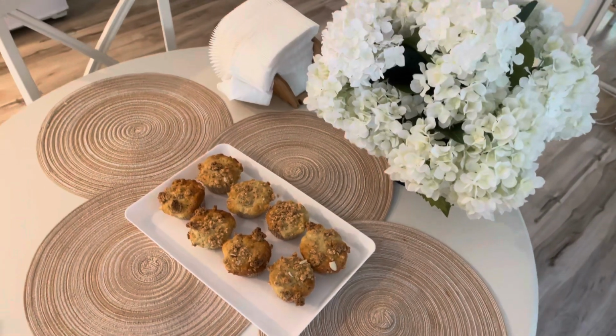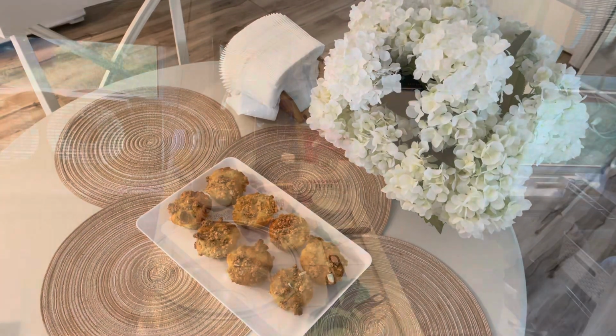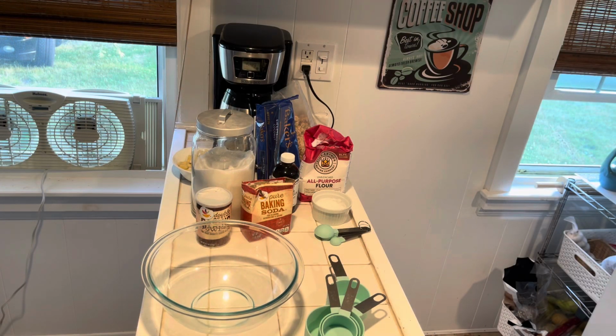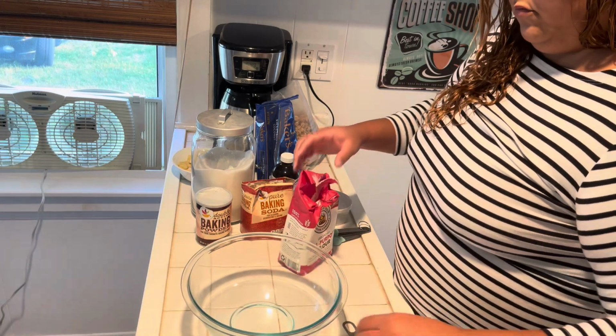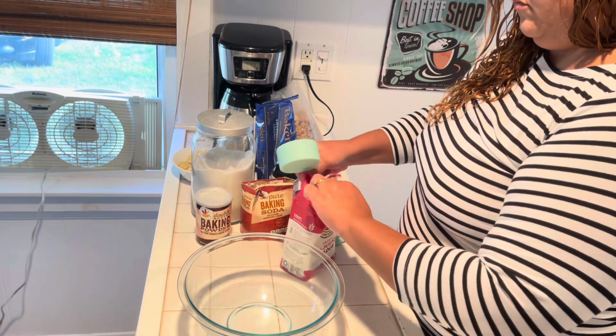I hope you'll stick around, and this is a really easy recipe. So let's get started here. I only need one bowl and one measuring cup to make this, so it's really easy.